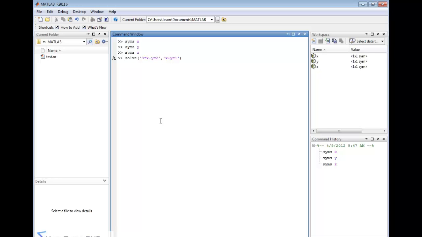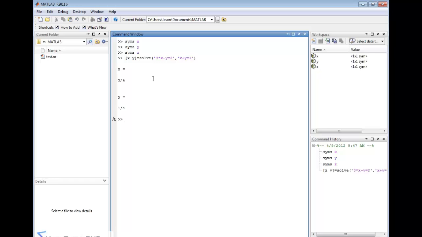But on the left-hand side, we'll do something like this. We'll open a bracket and do x space y, close bracket, equals. What this is telling MATLAB to do is create symbolic variables here. Here are the two expressions, the two equations that we have, and we're going to assign the results to a little tiny matrix here, x comma y. So it's telling MATLAB to solve for x, solve for y, and put them in a single row matrix like this.